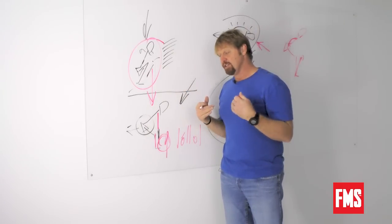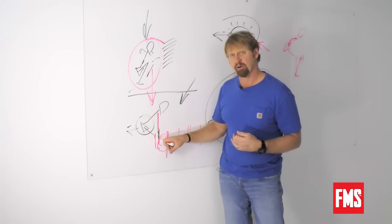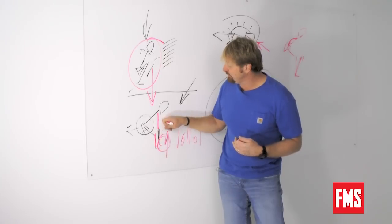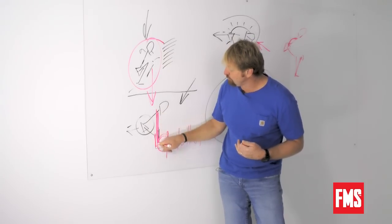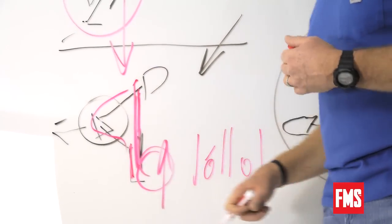So the trap bar allows you to cheat. When we put a straight bar on you or put a kettlebell or a dumbbell on you, you've got that vertical tibia and that arm falls right in front of the tibia, keeping the line of force right there. Develop a lot of tension.